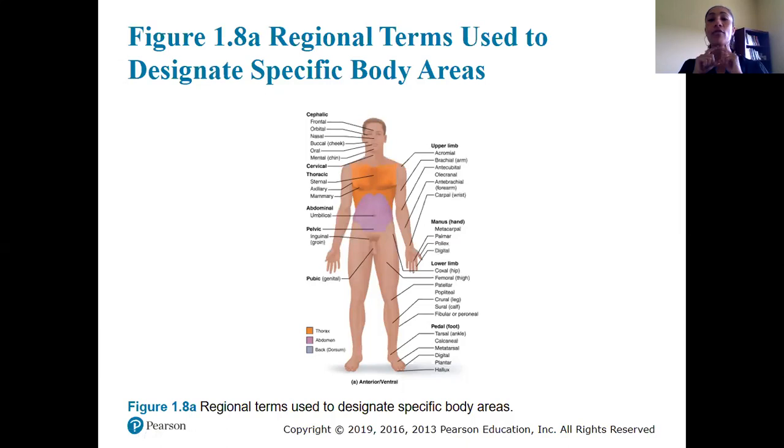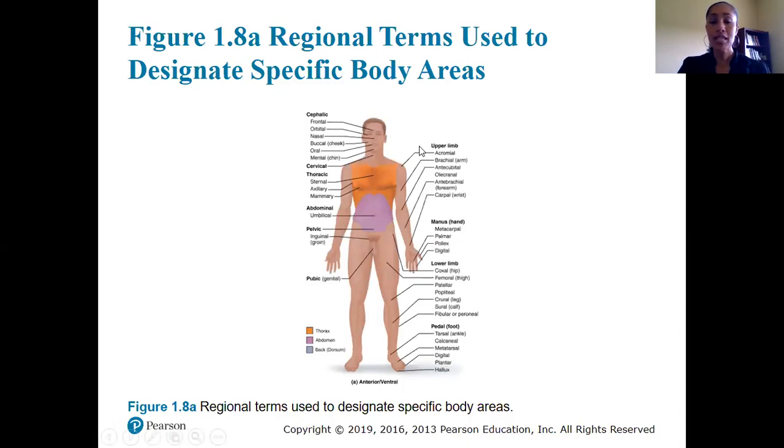Then we've got the cervical area that represents the neck. The thoracic area is going to represent that upper chest area. So think from the diaphragm up as your thoracic area. So with the thoracic area, we've got the sternal representing the sternum, axillary, the armpits, mammary glands or breast area. Then we have our abdominal area, and associated with the abdominal area, you have the umbilical representing your belly button. Then we have our pelvic area. Pelvic area is right here. So associated with the pelvic area is going to be the inguinal area, which is your groin. Then you have the pubic area, which actually represents your genital area.